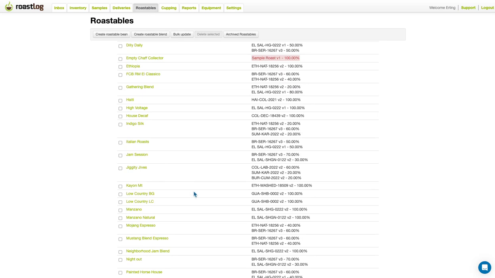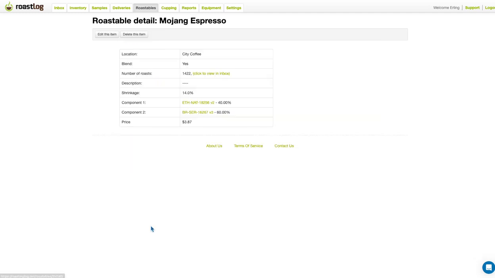Imagine that we're a few months out from when the original roastable was created, and I go into this Mojang Espresso. What you'll notice now is that it's used at our City Coffee location. It's a blend. In this case, we do have roasts associated with it. The shrinkage, as I pointed out earlier, we put in as 14% for this two-component blend.